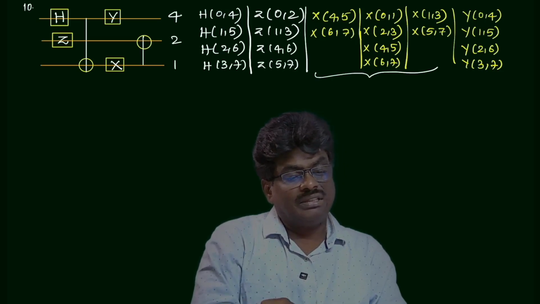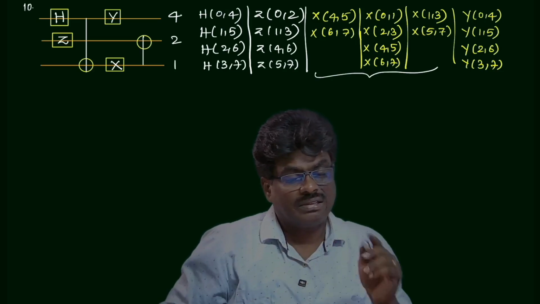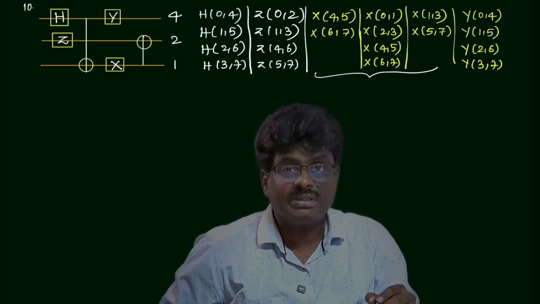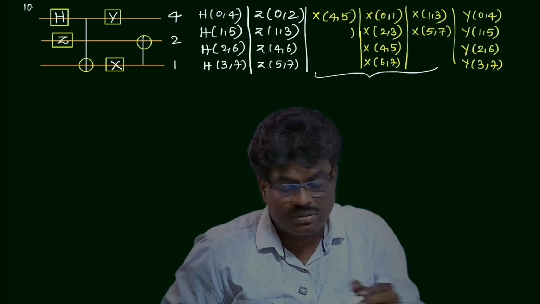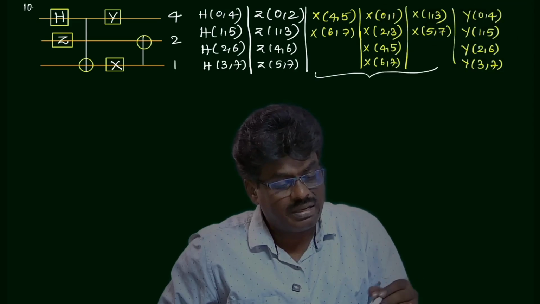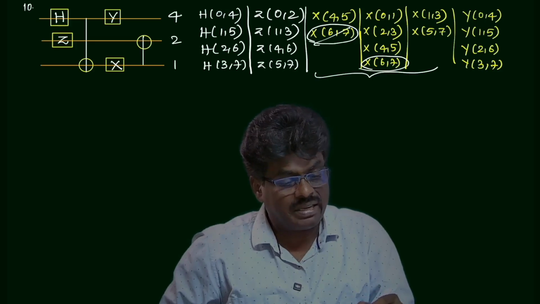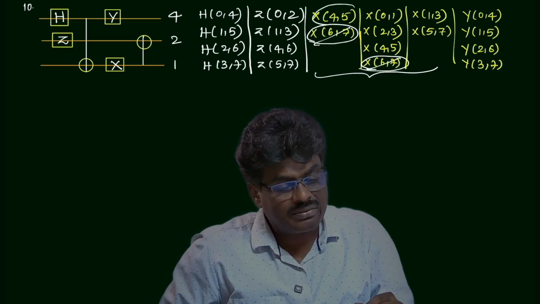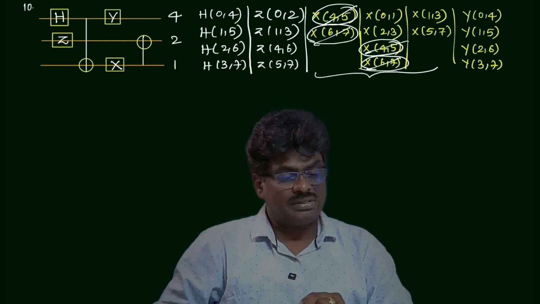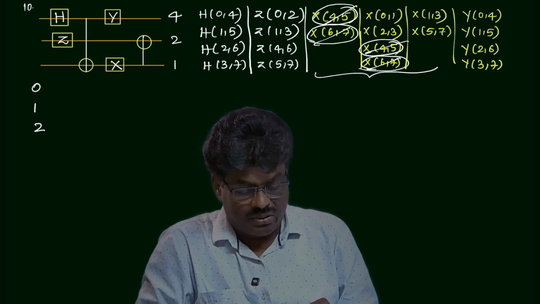No, here it's not like that. One thing is there, yes, I think if you observe carefully here 6 7, oh, not one thing, two things are there. See here, X 6 7, X 6 7 side by side, cancel. Next X 4 5, X 4 5 side by side, cancel. That's nice. Okay, now let us take 0 1 2 3.